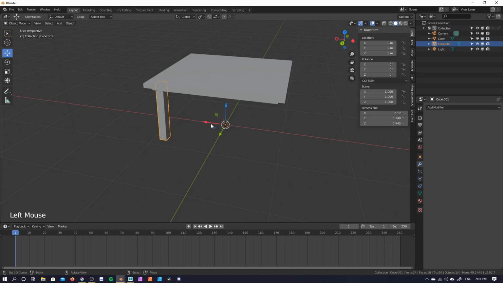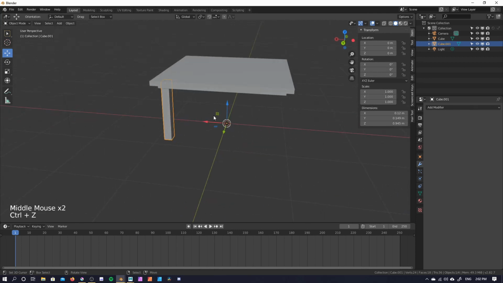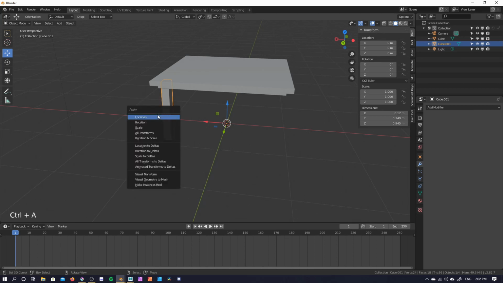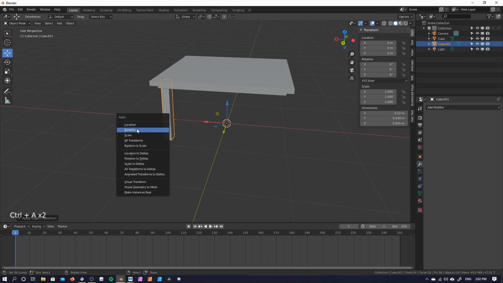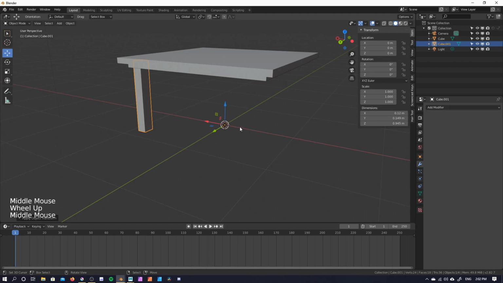So basically, if I have here in the transform tabs any sort of location, scale, or rotation edits on those numbers, I can apply them. So to do that, go to apply, so Control A, apply, location, rotation, scale, or you can push apply all transforms. And you will see that this little dot, meaning the origin point of this leg, will go back to 0.